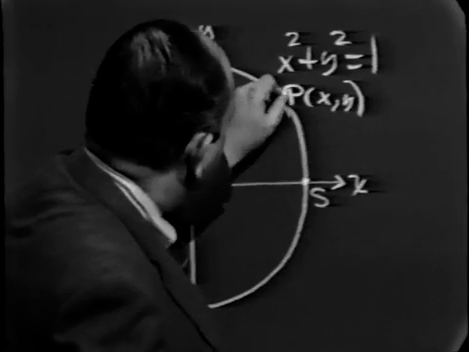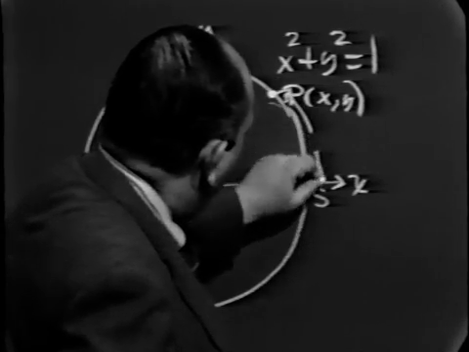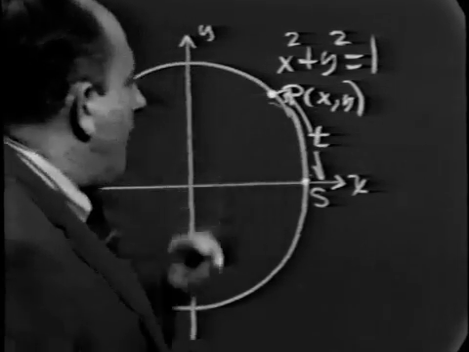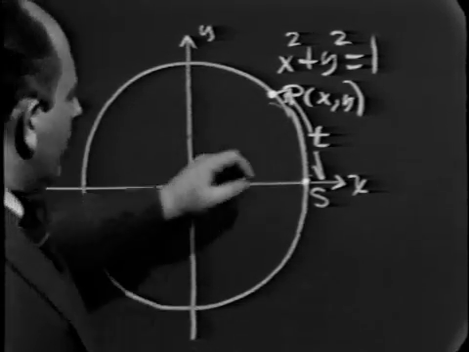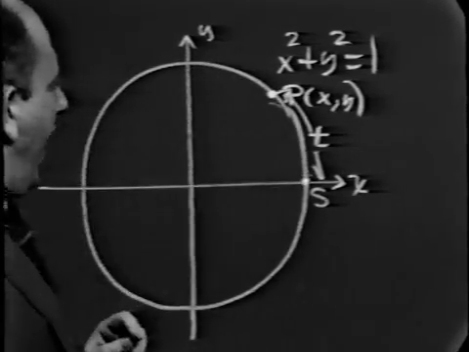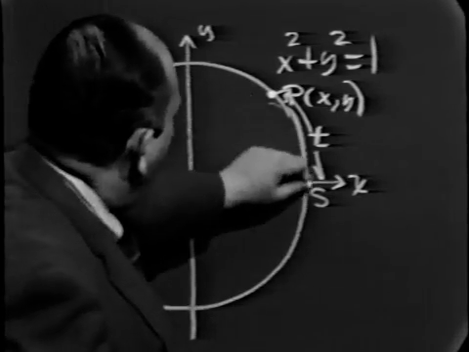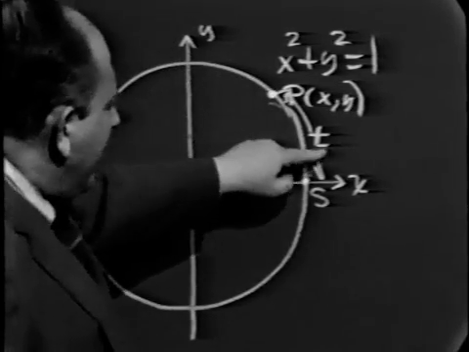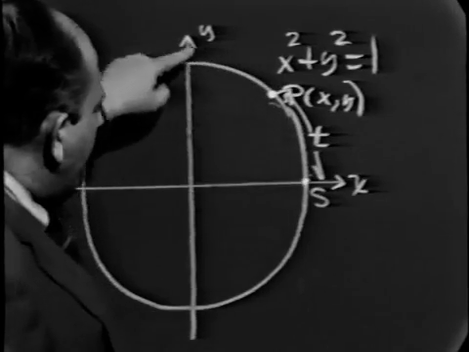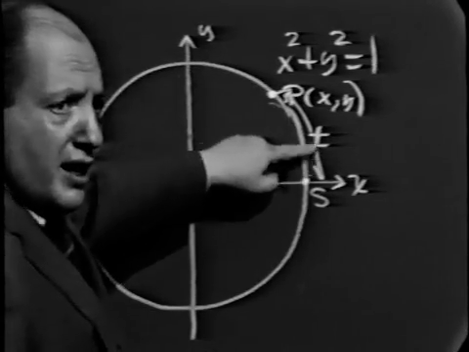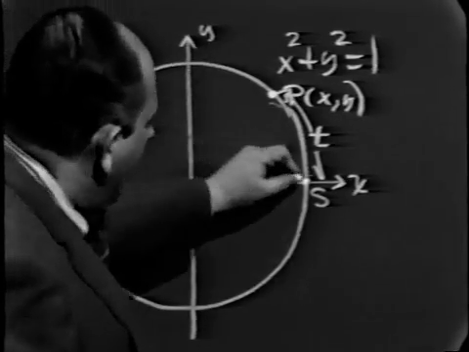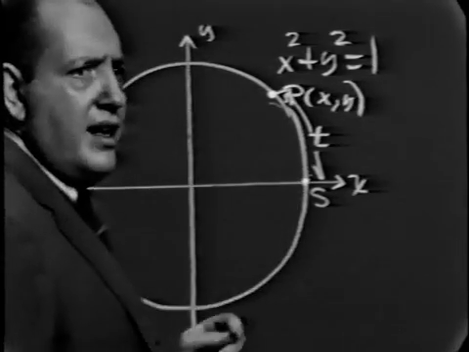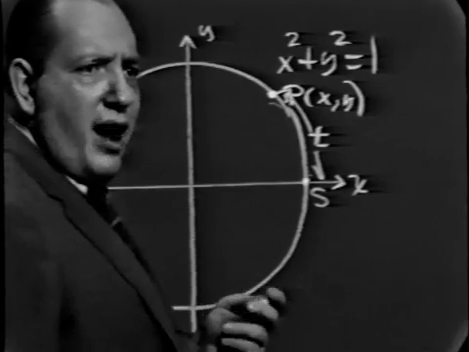Now notice what I'm saying here. I lay the length off along the circumference. I'll talk more about that a little bit later. So far so good. No mention of the word angle here or anything like this. Now, wherever t terminates, and again, conventions here, if t is positive, I lay it off along the circle in the so-called positive direction, namely, counterclockwise. If t is negative, I'll lay it off in the clockwise direction, etc.